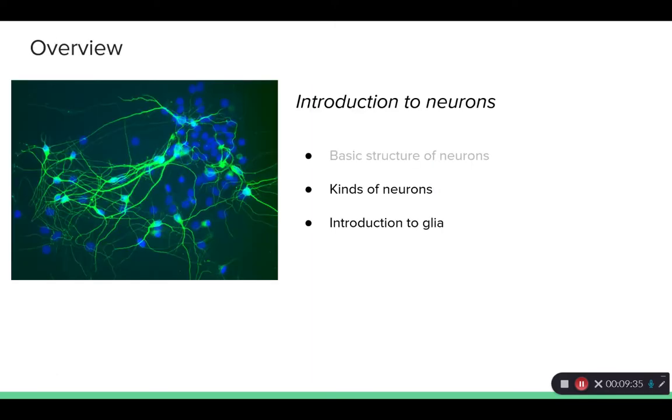All right, the next thing we're going to cover are the different kinds of neurons. And really, we're not even going to talk about too many different kinds of neurons. We're just going to be talking about the ways that we can categorize neurons, the ways that we can think of organizing neurons into types.